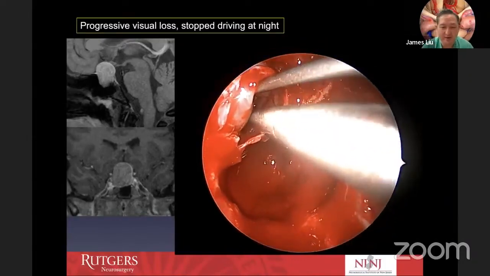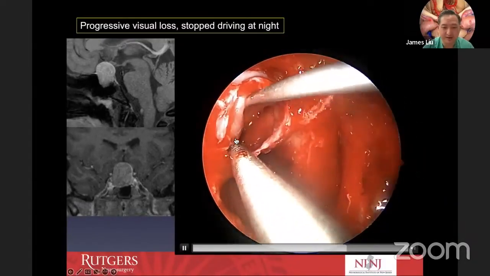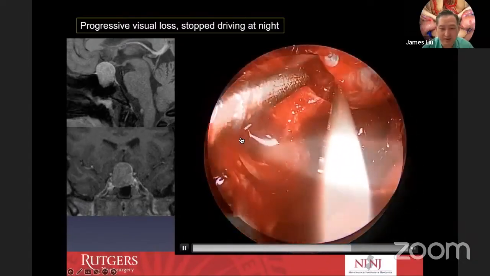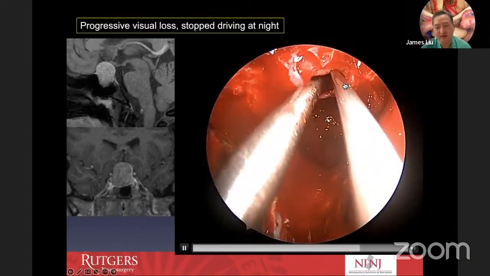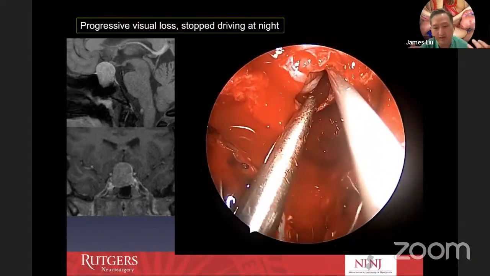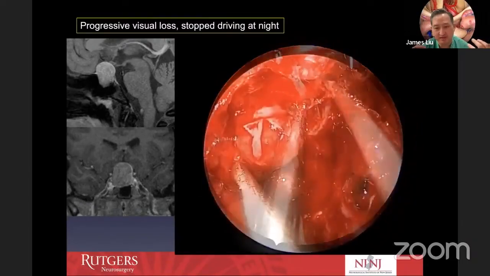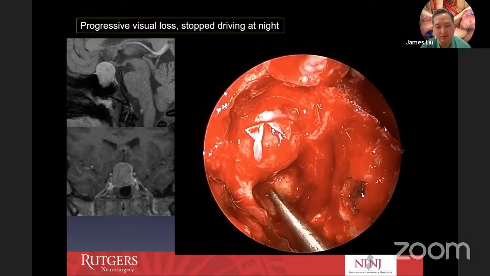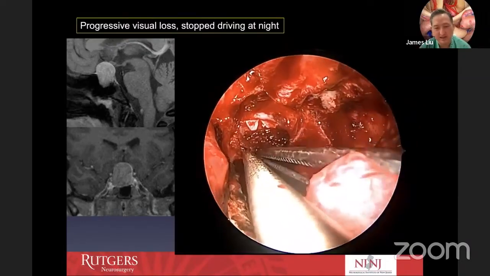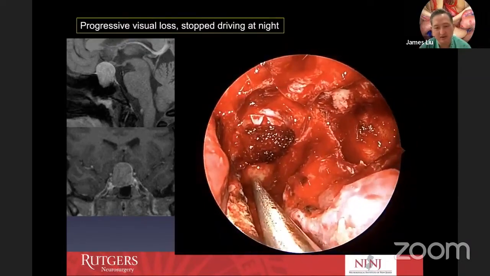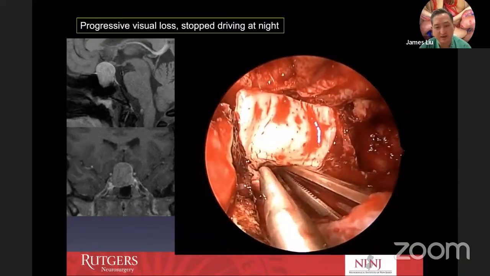And there's the arachnoid membrane. This is the sellar barrier. There's always a thin rim of gland here on the sellar barrier. And there are some areas where it's really thin, where it's only arachnoid. So we call those the mixed sellar barriers, where you see pure arachnoid versus arachnoid plus gland. And we inspect, and there's no CSF leak.